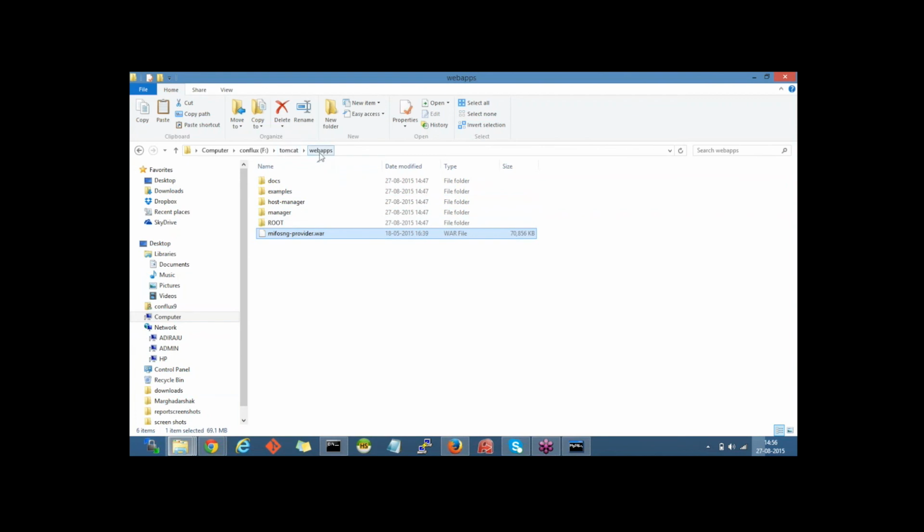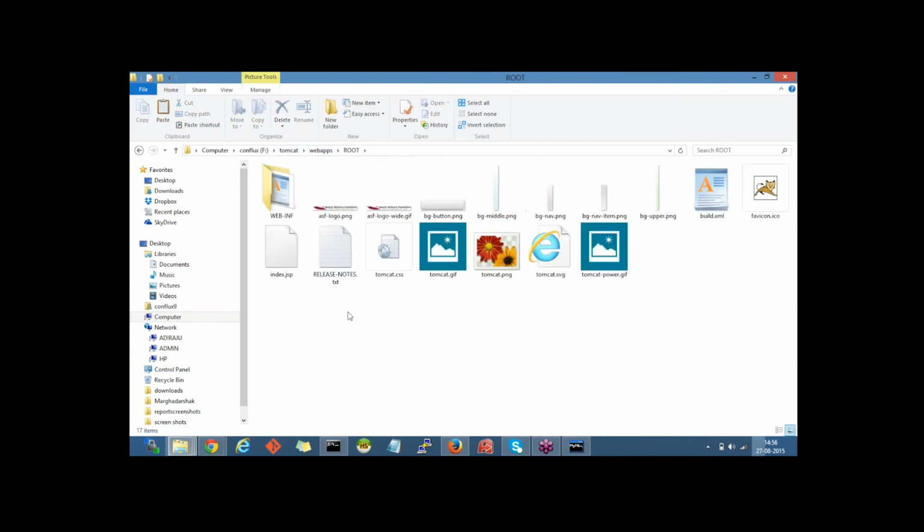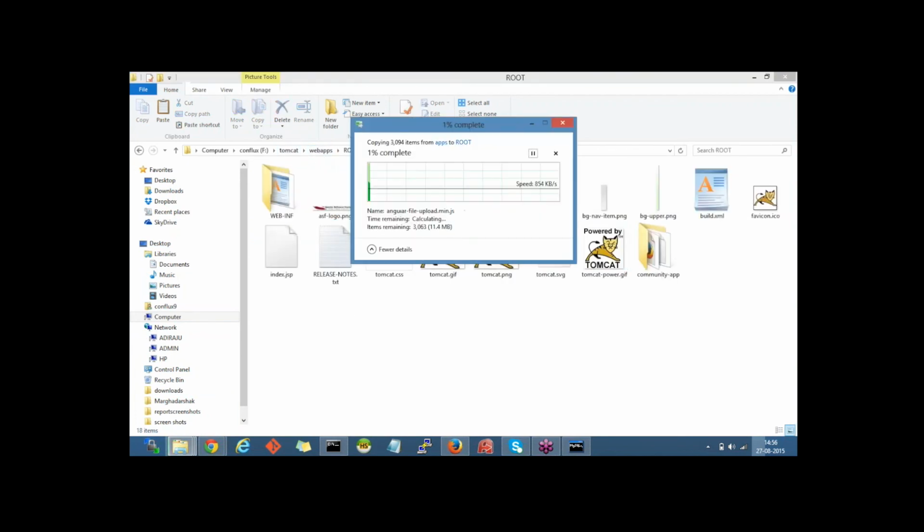Tomcat, then web apps, then root. Paste it here.